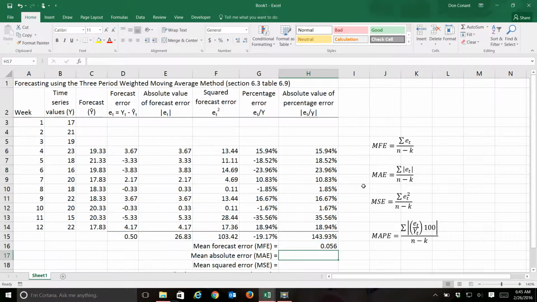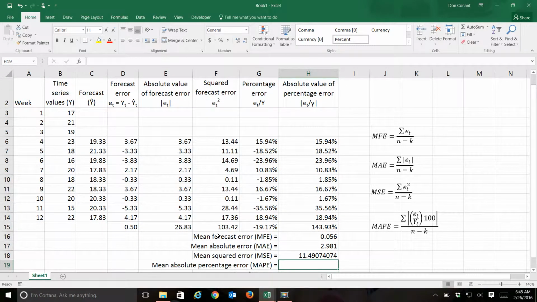The mean absolute error, here's the formula. We'll take the sum of absolute value E, the error, and place that over n of 12 minus k of 3. Take out some decimals. The mean squared error, formula right here. We'll take the sum of the error squared column and place that over n of 12 minus k of 3.